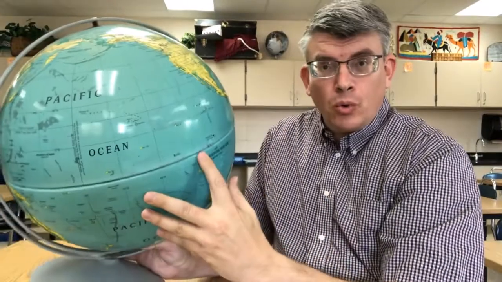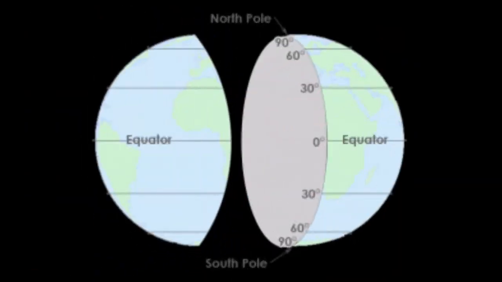Now, the most famous parallel that everyone hears about is the one right in the middle. That's known as the equator. So, side to side are the parallels with the equator in the middle. Now, the way they label these parallels is in degrees. The equator is 0 degrees, or the starting spot, and that goes all the way up to 90 degrees north at the North Pole to 90 degrees south at the South Pole.